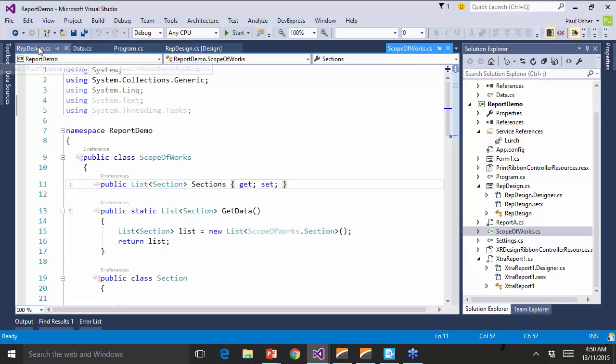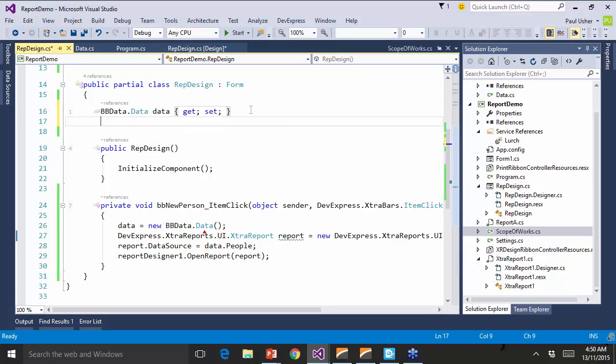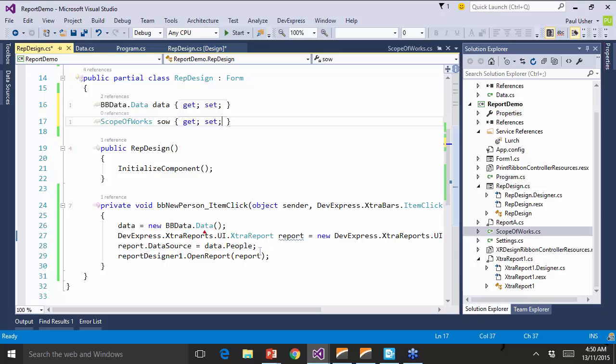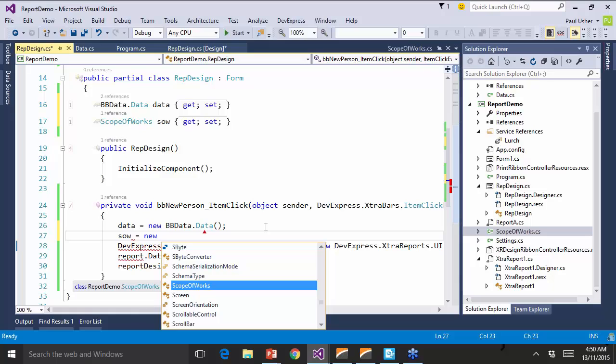So back inside my report designer class, I could also say that I want scope of works, and we'll set that up as a property. And then inside here, instead of binding it to data people, I could actually say scope of works equals new scope of works.